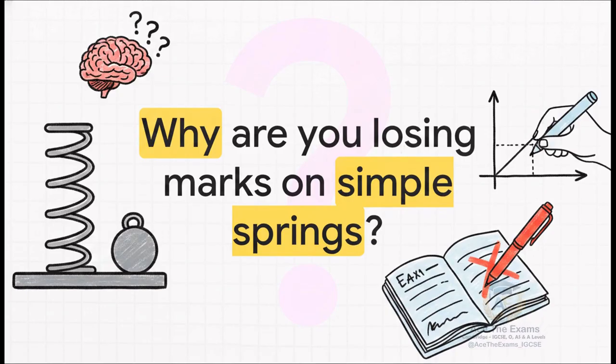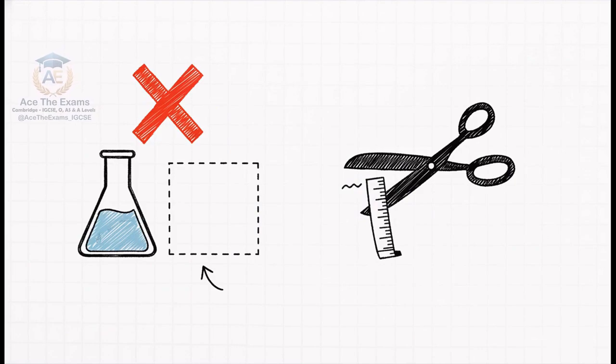Ask yourself this. Why is it that you completely understand Hooke's law in class, you can picture a spring stretching, you even know the basic math, but you keep dropping points on the actual exam paper? What is the disconnect between your brain and the examiner's red pen? Well, here's the painful reality. Simple, almost invisible mistakes, like missing units on substituted values or rounding numbers way too early in multi-step calculations, are silently destroying your grade. It's not that you don't know the physics. It's that you aren't playing the game by the examiner's strict mathematical rules.